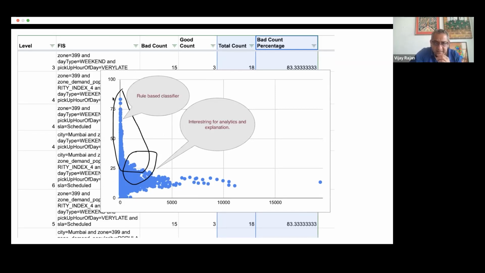And then these ones could become the rule-based classifier. If I built a rule-based classifier, for every incoming order I'd match it with the rules, and there are ways to make that match efficient, like a decision tree. And then you could tell the customer, hey, we've noticed that there's a 30% chance of driver no-show historically.